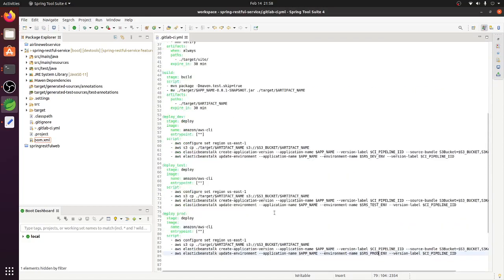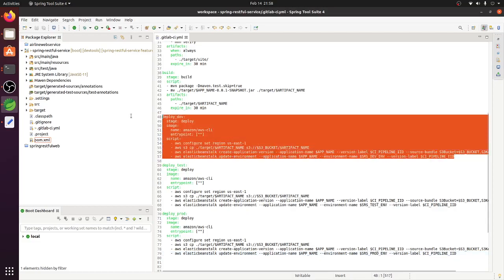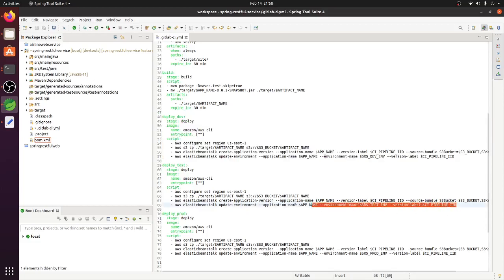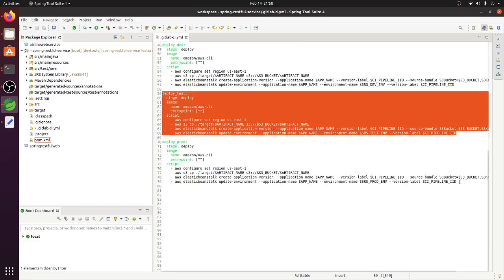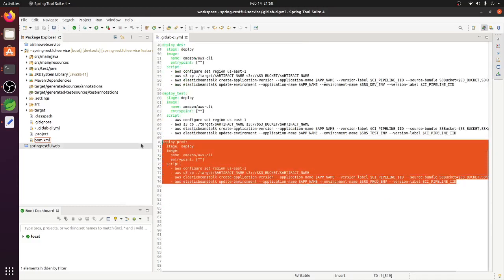Yes, and now I need to tell GitLab that whenever I commit the changes, this job should be triggered only when I make a commit, or you can say a merge, to the develop branch. The same way, this job needs to get triggered when I do a merge to the test branch, and the production one should be triggered when I merge to the master branch.